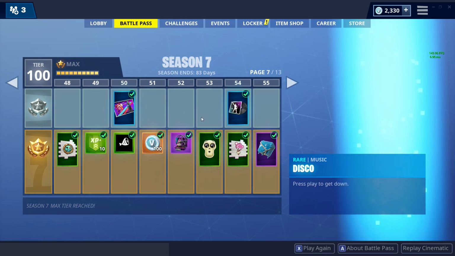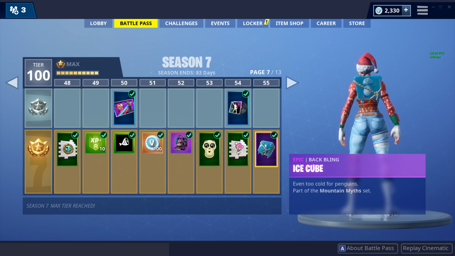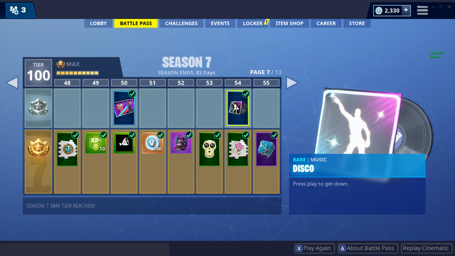You gotta love it, bro. We have some other loading screens there. Another pet. I really don't care about the pets, I'm gonna be honest. Ice cube. Oh, that honestly looks really cool. That looks really cool. And you can see like the water dropping as well. Is that like a little hamster or a penguin inside there? My God. Disco.